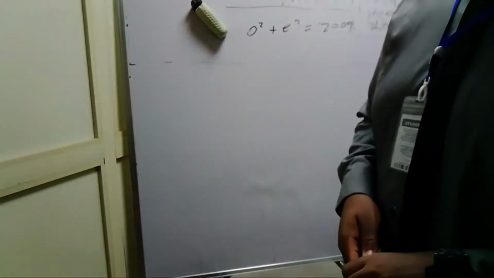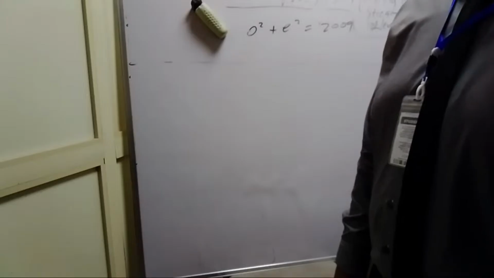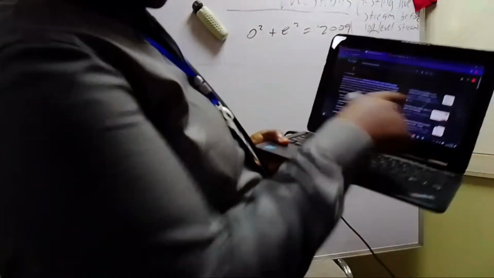36. So 36, 41, 36. Nope, I can't do that in my head. The next one is 25. Yeah, 25 plus 16 will work. There's a question here, I don't know if you can see, m squared plus n squared is equal to 41. 25 and 16 will work. So 5 and 4 will work. That's 5 squared plus 4 squared, that's 25 plus 16, and that is 41. That is the same thing that you do for x squared plus y squared is equal to 2009.